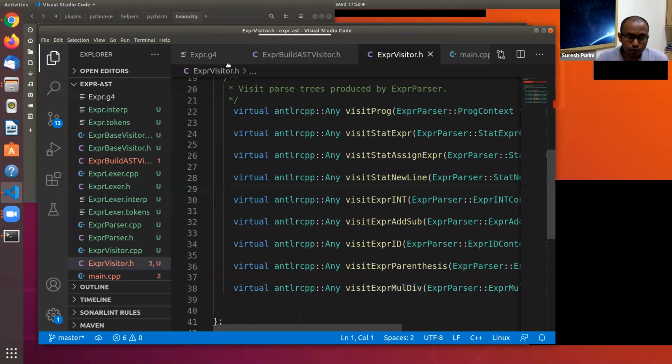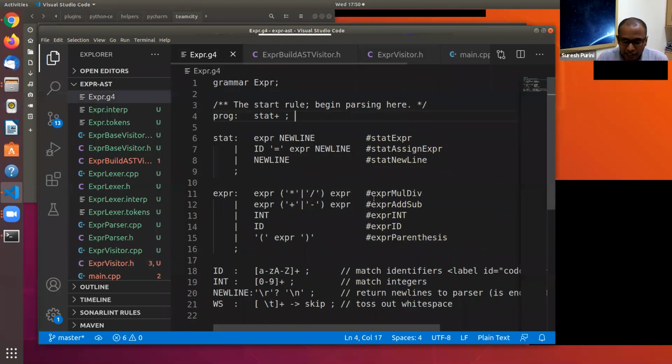If you don't use these tags, only one visit expr method gets generated. And when you hit a visit expr node, you have to figure out which substitution rule is being used by examining various fields at that parse tree node.